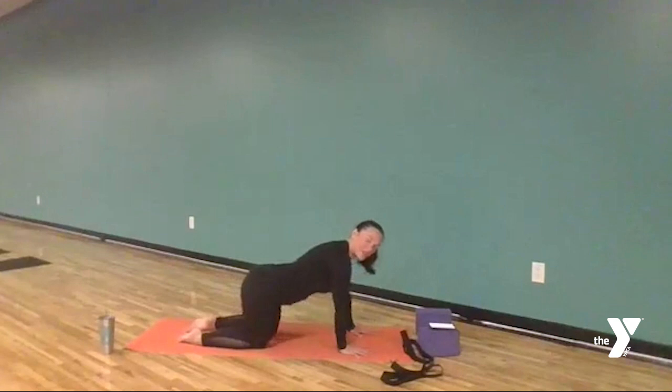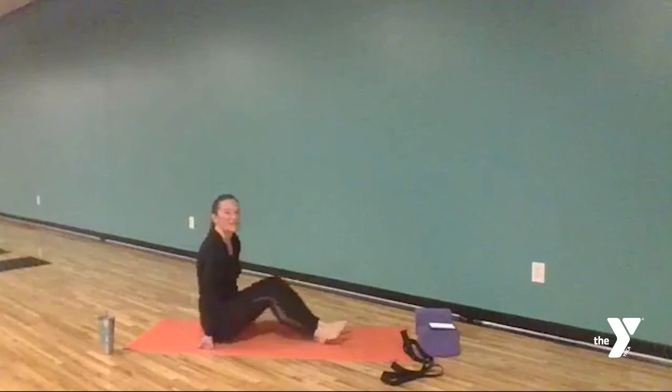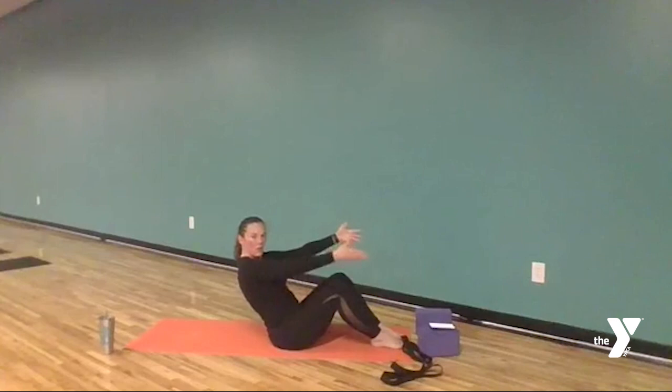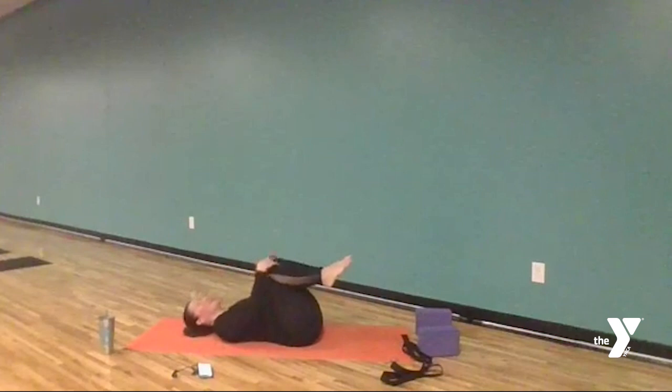Then coming to seated on the mat, legs once again drawn forward. And find yourself seated toward the center of your mat. And you can choose right here how you want to come to reclined posture. You can surrender, or you can let yourself find a little core work on your way down. I'm feeling some surrender right now, so we'll go ahead and find our way down to our mats. And draw both knees into the chest.